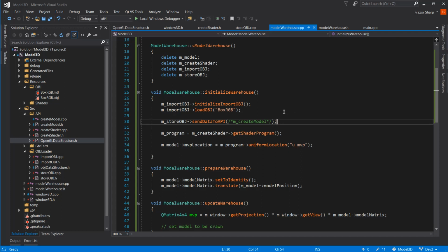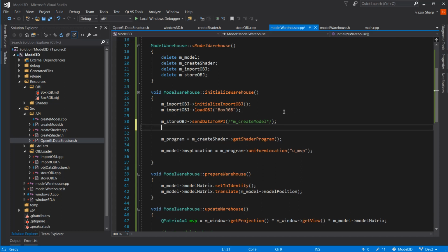But the next one is going to be something like m_create model, is it? Yeah. m_model equals create model.